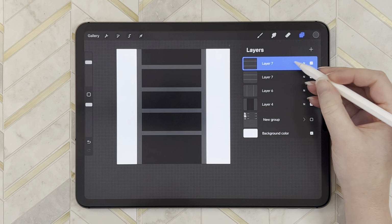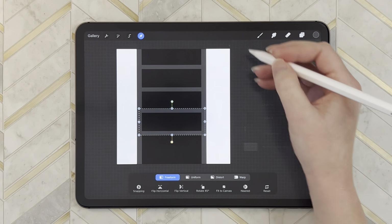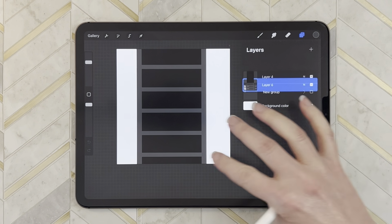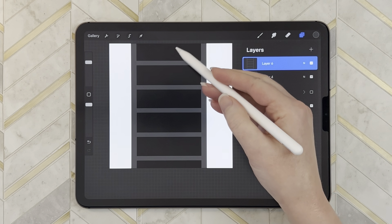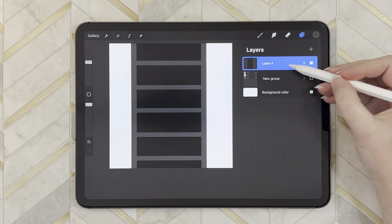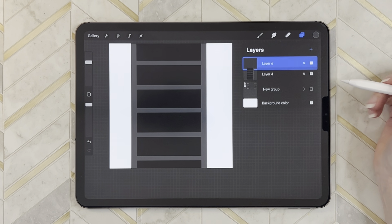Look at that. Duplicate one last time, move it down, and now we have our bookshelf. I combine all the layers, and now we have a bookshelf on one layer.